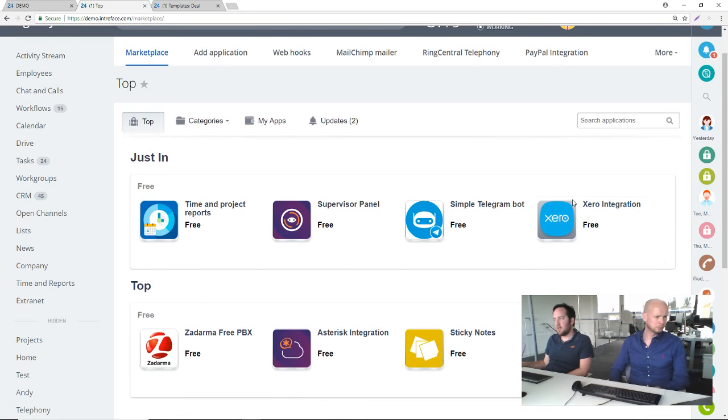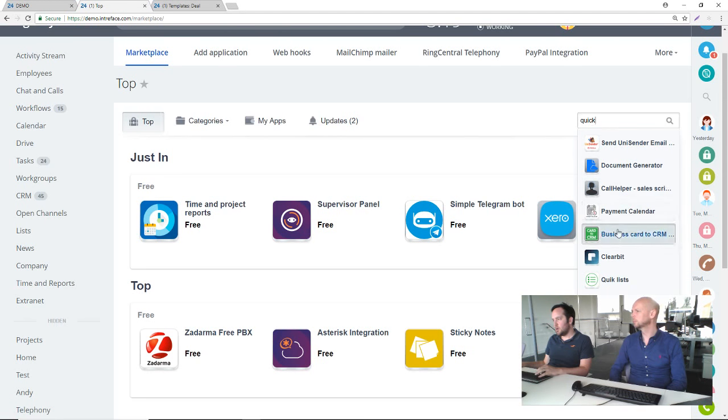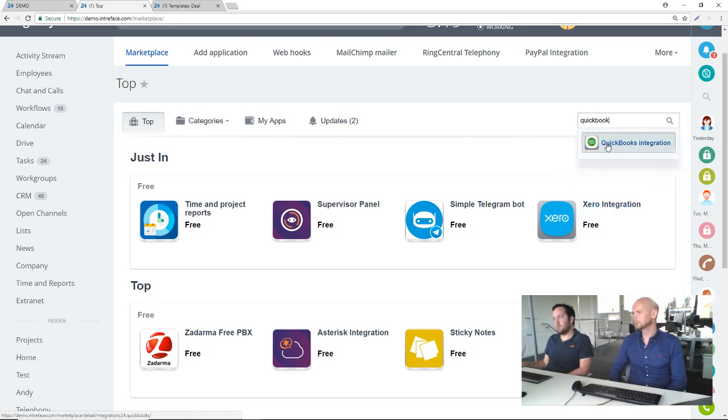Bitrix actually did release Xero integration recently. I know they do have QuickBooks. I think that will be the QuickBooks integration, if you're aware of that one, and I think there might be a couple more in here. You'll have to search the application store for whichever one that you require. And if you've got the self-hosted package, there is the additional capability of integrating with accounts packages. So with regards to the question that was asked with Sage, then it could be possible.